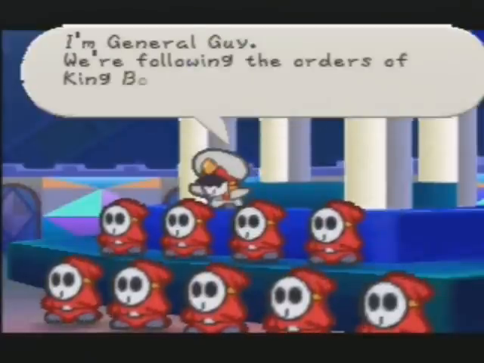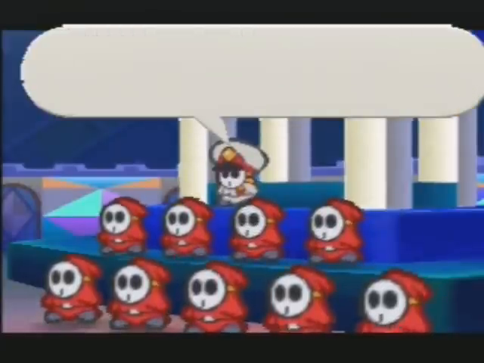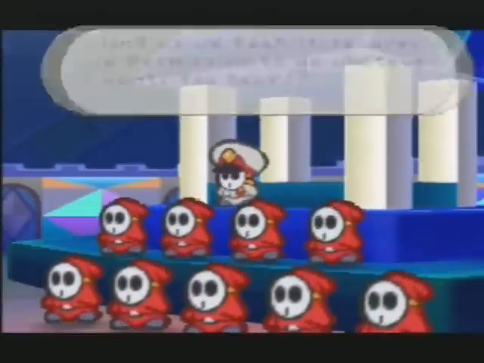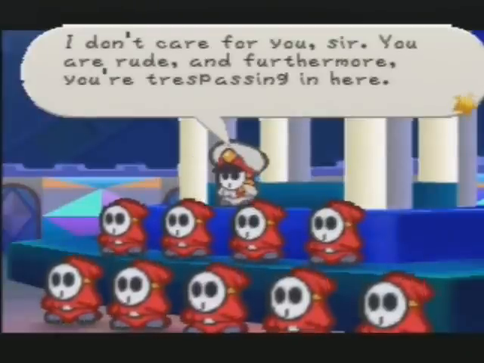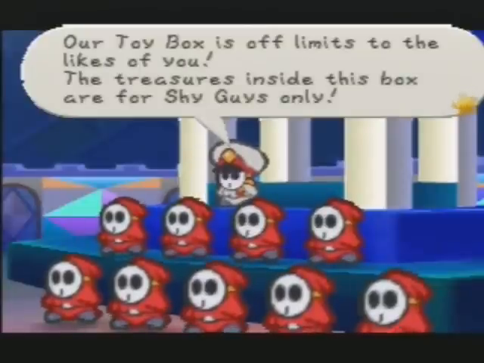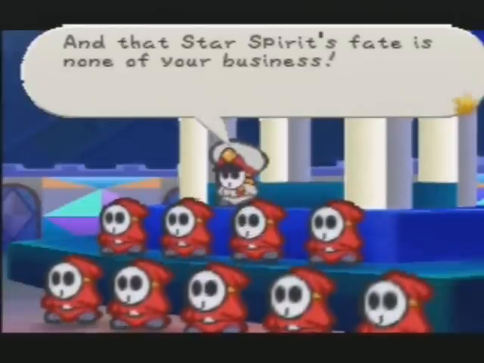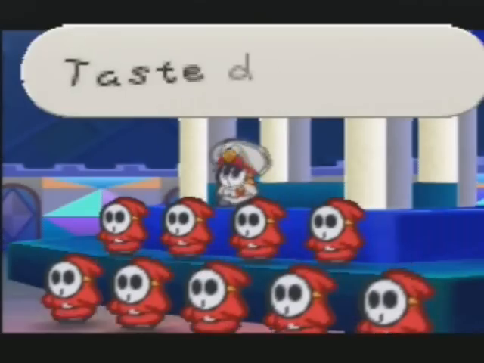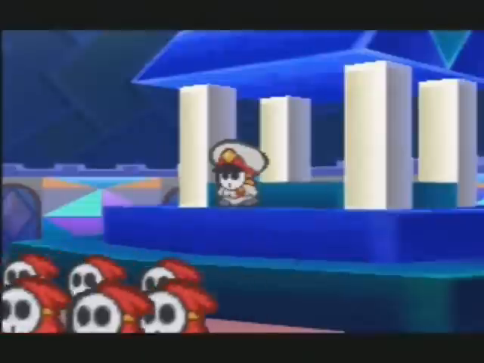Yes, we fight him. I'm General Guy. We're following the orders of King Bowser by guarding a star spirit. As long as we keep it secure, we have permission to do whatever we want. You hear? I don't care for you, sir. You are rude, and furthermore, you're trespassing in here. Our toy box is off limits to the likes of you. The treasures inside this box are for Shy Guys only. And that Star Spirit's fate is none of your business. Prepare to fight me, sir. Taste defeat. Charge.